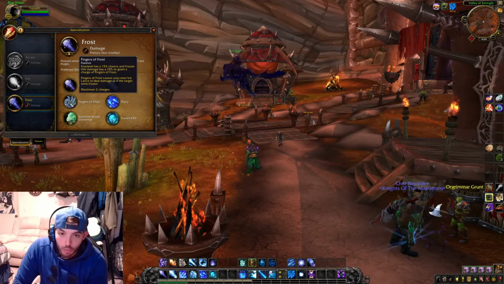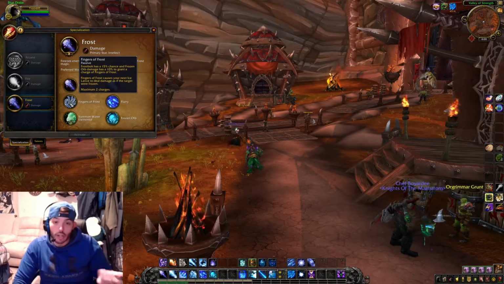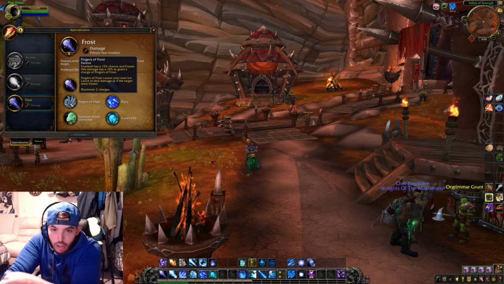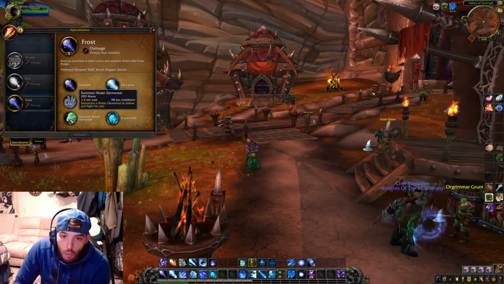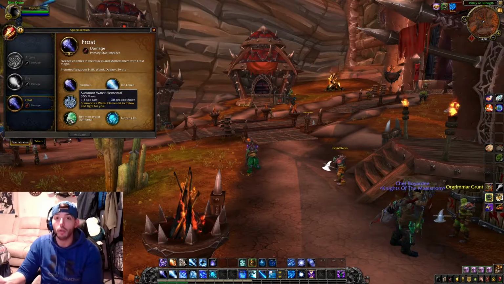Fingers of Frost, this is what makes it the frozen target without the target actually being frozen, but I'll read it anyway. Frostbolt has a 15% chance, and Frozen Orb damage has a 10% chance to grant a charge of Fingers of Frost. So basically, you automatically can shoot Ice Lance at a non-frozen target. Summon Water Elemental, which we're going to get into. You're not even going to use your Water Elemental at all anymore.